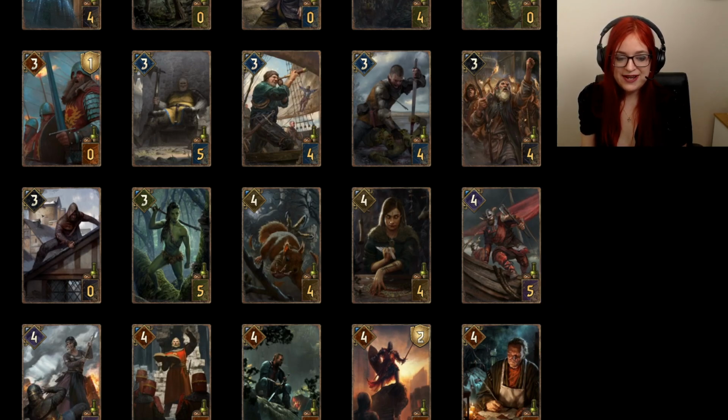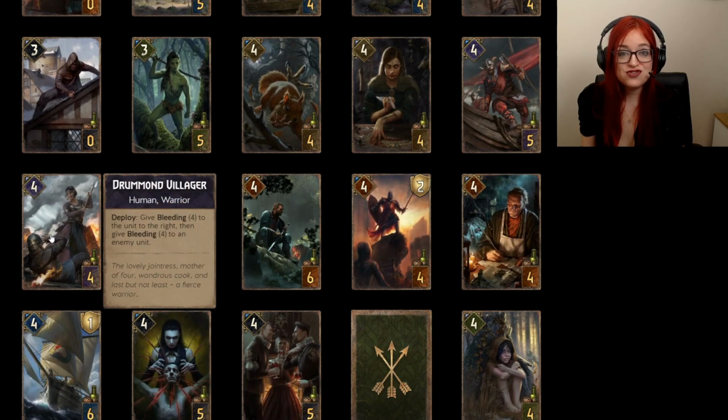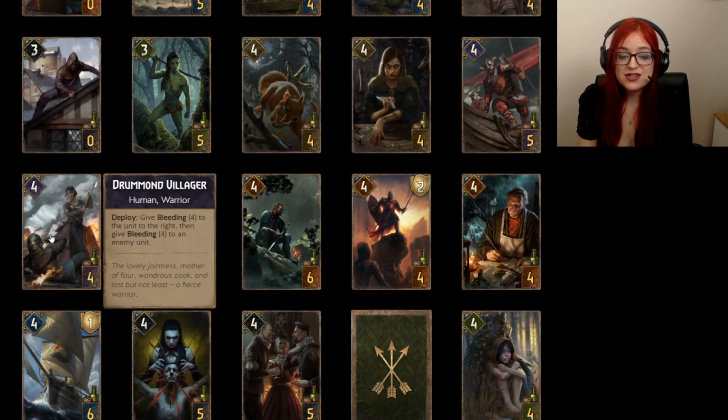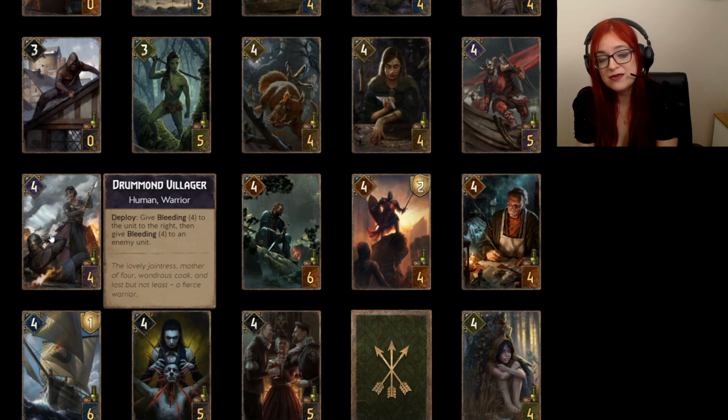Okie dokie. So next up, if we go down here, we have the Drummond Villager. Deploy. Give Bleeding 4 to the unit to the right, then give Bleeding 4 to an enemy unit. So you do need something to target with this. You do need to be able to apply bleeding to one of your own units.